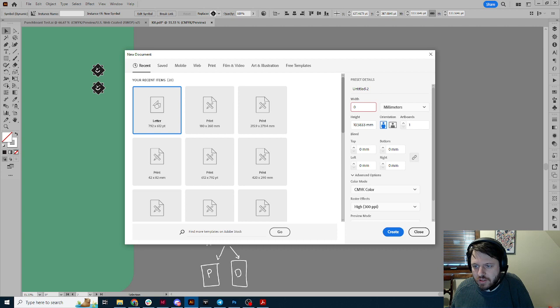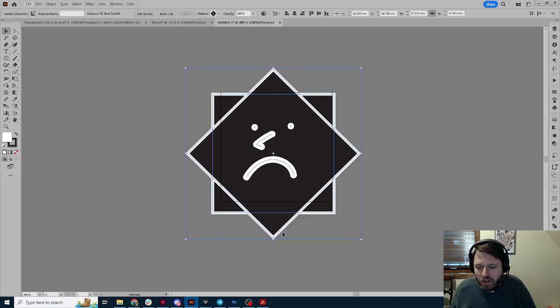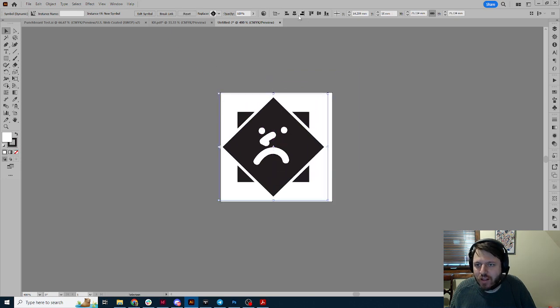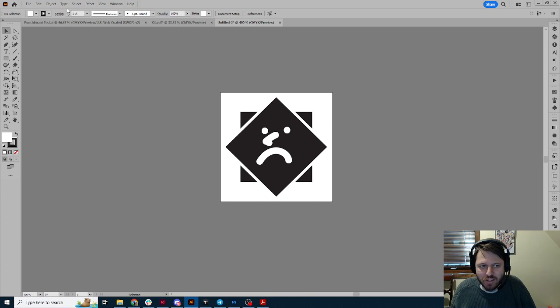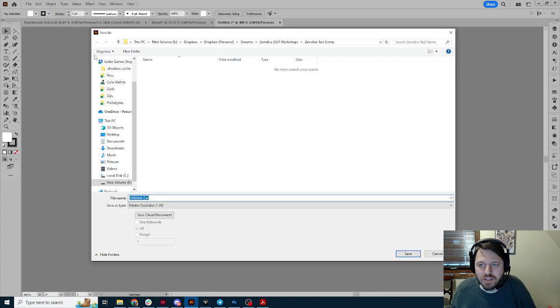So here we have a little tiny 30 millimeter square on an artboard, and we're going to put our little sad face icon right on it, just like that. We'll center it so it looks nice. He's looking great. Now what I'm going to do is save this.